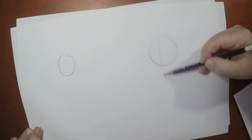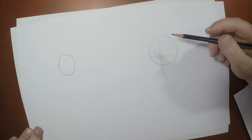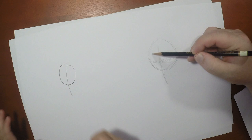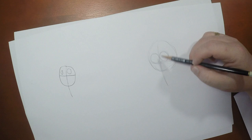Now what I like to do is draw my center axis lines just like this — bigger than it, longer than it, just like that. Very good. And you see this line right here? Do you know what that line is going to help me do? It's going to help me find where to draw the eyes. The eyes are these two very round circles just like that. Now draw in those two circles. Beautiful.